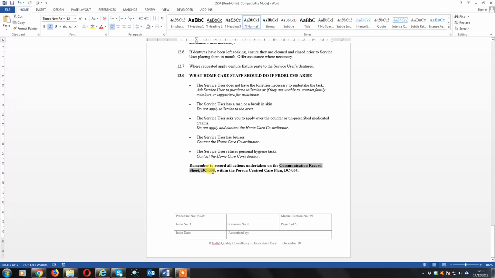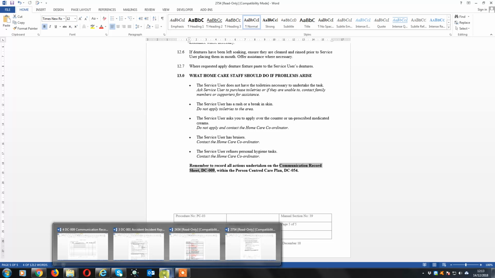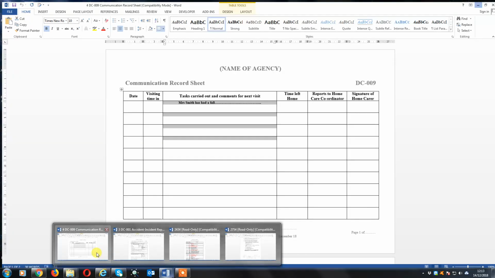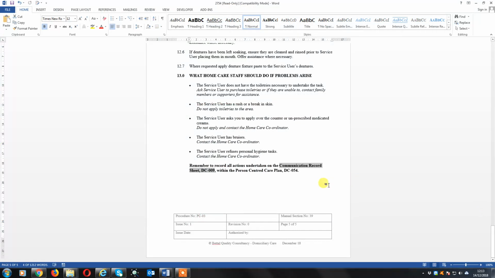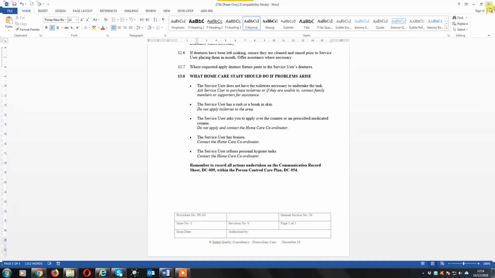We looked at that before. We used it to record an accident. If you remember, I'm just going to flash it up on the screen. That form there, you would record also on there anything untoward, and also in the care plan. And the well-known saying is, if it's not recorded, it isn't done. And that's what we're really saying here. Reported, recorded.